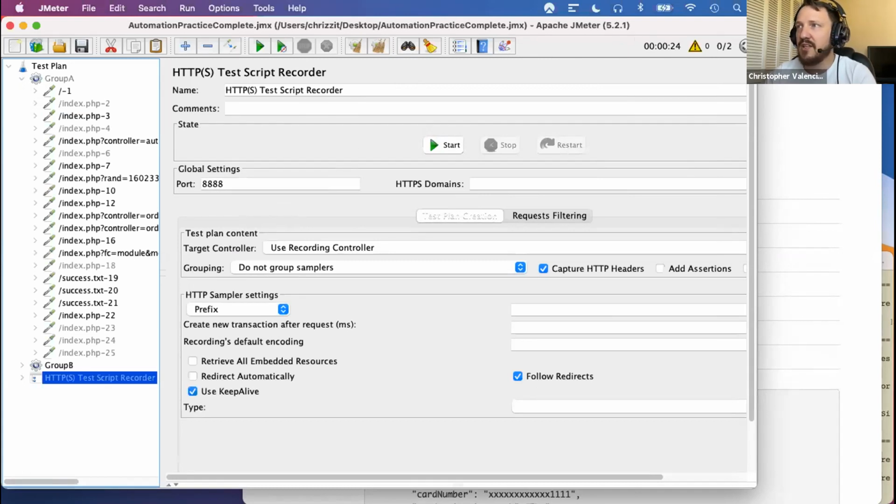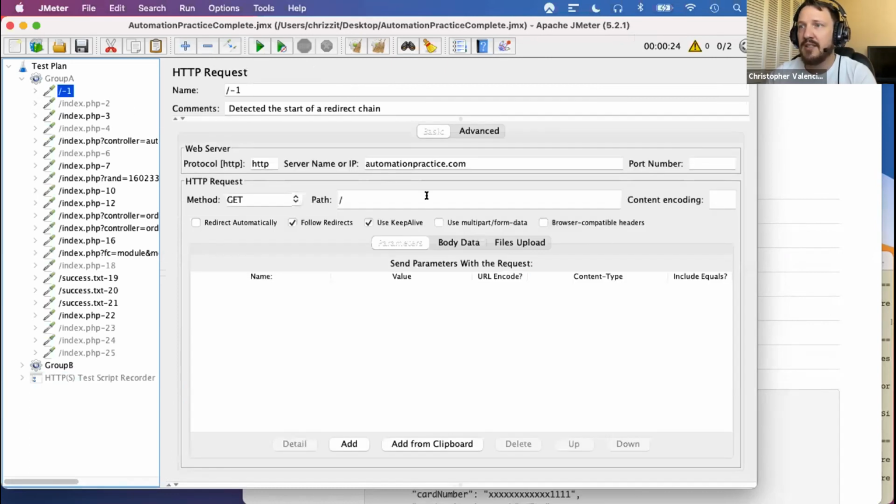Now, this recorder is for a website called automationpractice.com. This is a sample or test e-commerce site that you can utilize to put load on and try to test your automation and your script recording skills. It will not take a lot of load. I will be honest, we have tried it before. It does die out after you inject about 10 users. It will usually slow down and stall out.